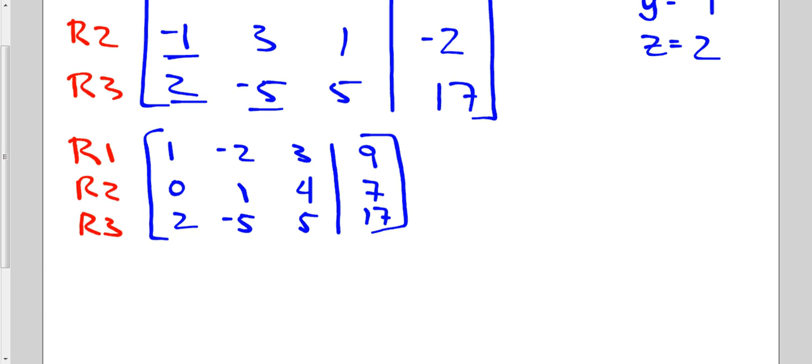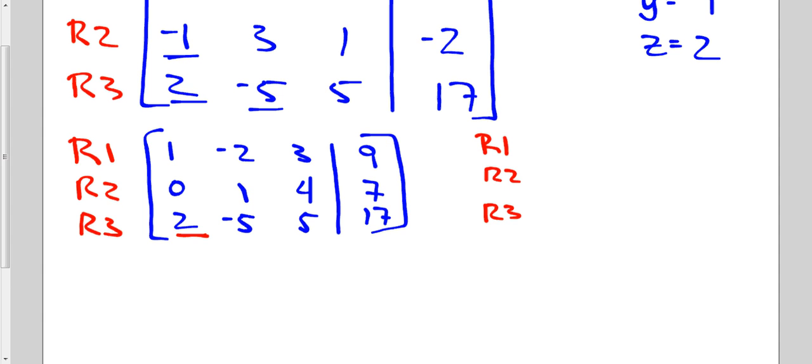Now I'm going to make another row 1, row 2, and row 3. Now, how do I get rid of this x right here? 2 times R1. Yeah. So instead of subtracting, I'm going to multiply R1 by negative 2 and then add it. Same difference, right? It keeps it straight in my head. I have a better time of keeping it straight when I do it that way than doing it the other way. Okay? Is everybody? You don't have to agree, but do you understand where I'm coming from?